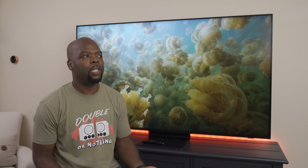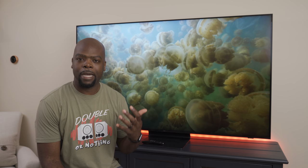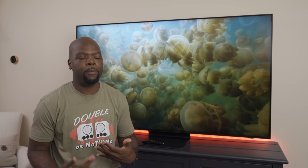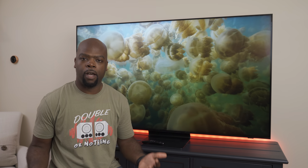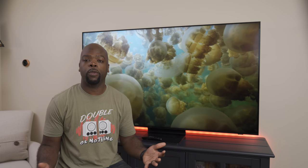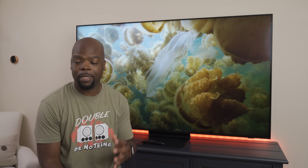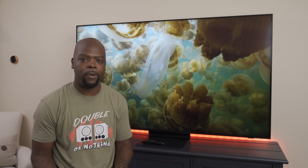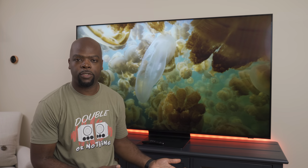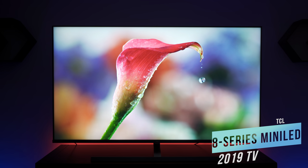So considering all that, I really wonder what Samsung's objective is with their 8K TVs. Is it to provide some kind of tangible benefit over 4K — which I personally don't see — or is it just to push the evolution of TV technology regardless of whether there's a use case right now? Let me know what you think in the comments. But don't get me wrong, it's not like I'm panning this TV or I only have negative things to say about it. There's definitely some things I do like about it, but I think the issues I mentioned are important points that need to be acknowledged — much like how I felt with the TCL mini LED TV.